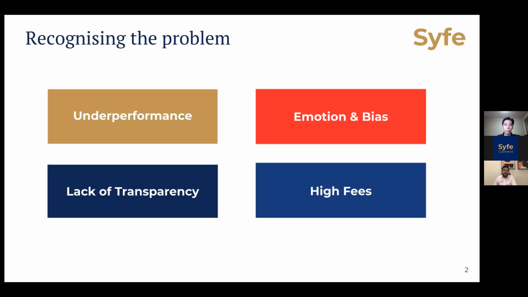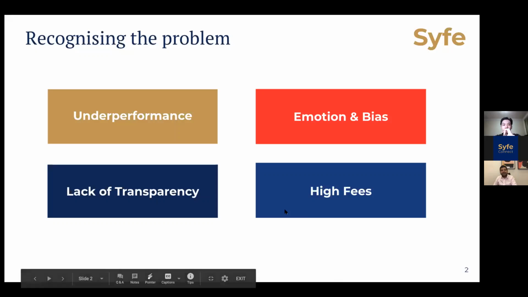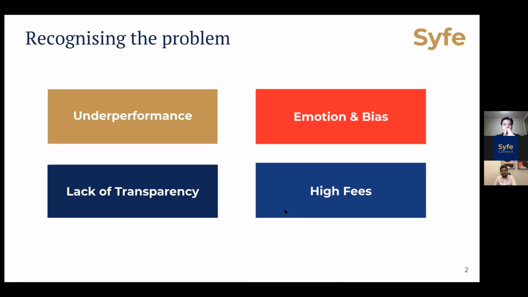And then lastly, of course, there is the aspect of emotion and bias, right? And I think this is very, very critical. Almost everyone wants to believe that they can beat the markets and get things right. But in reality, these emotions and biases more often than not work against you as much as they work for you. So these are the bigger problems that generally end up facing investors. And I'm sure if you are on that investment journey, whether you are existing or relatively new in investing, somewhere within this you would have had some issues, right?